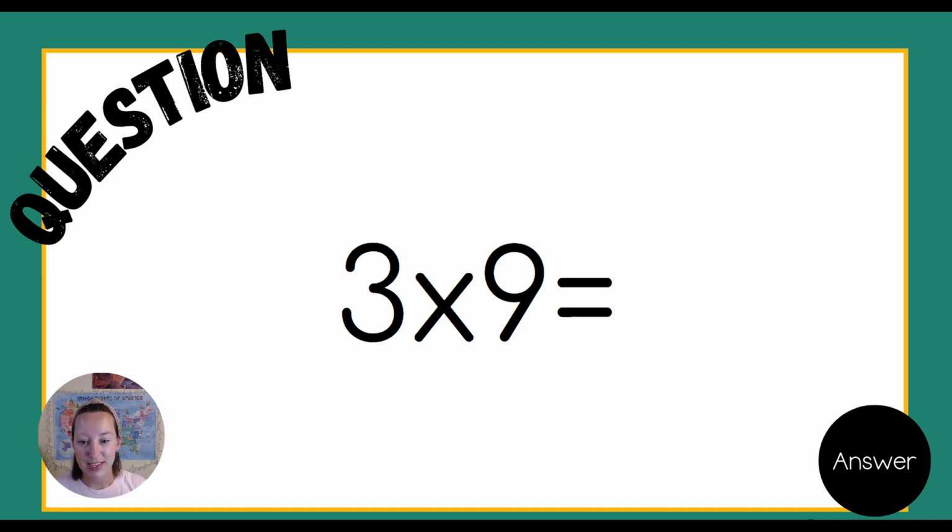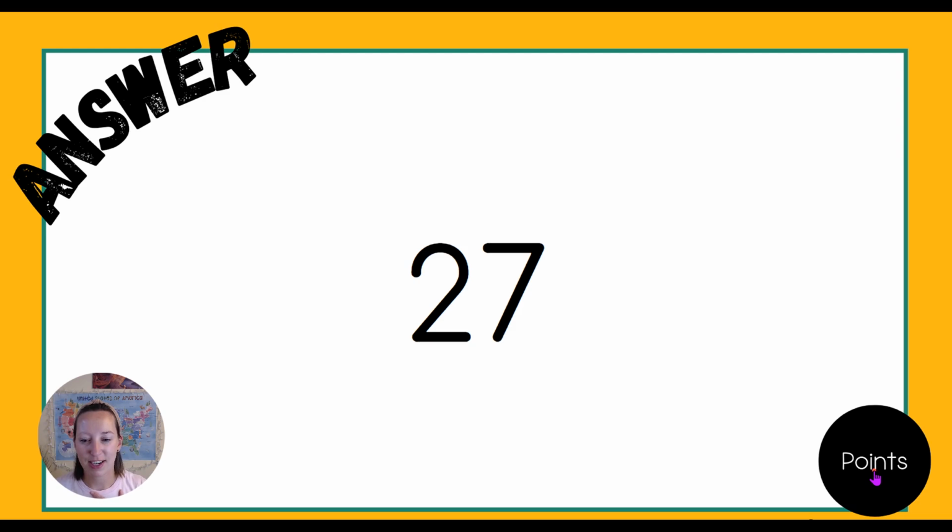Okay, so 3 times 9. And then my students answer. We reveal the answer and we celebrate. Yes, we got it right. Now here are the points. Do you want to keep the points for your team, or you can give them to me? Let's say they're going to keep them for themselves.